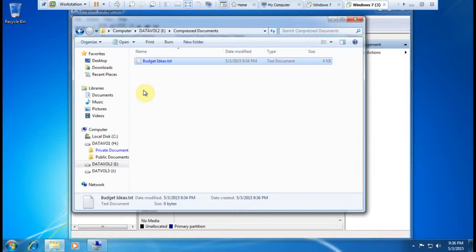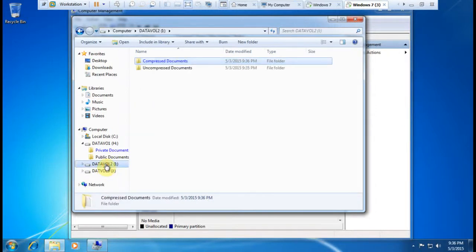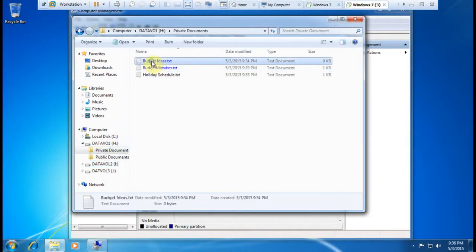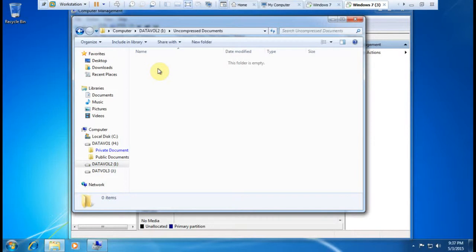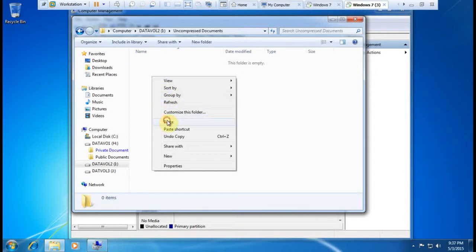Now we need to copy the Private Documents Budget Ideas text again, go into Uncompressed Documents, and paste it in here to see what happens.